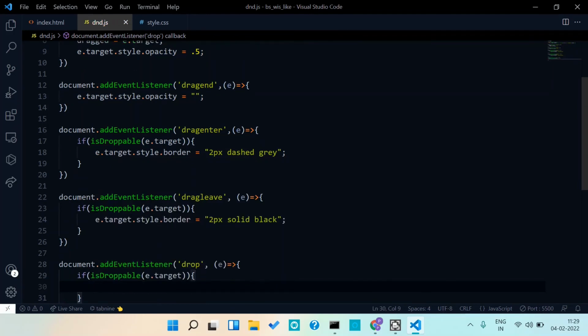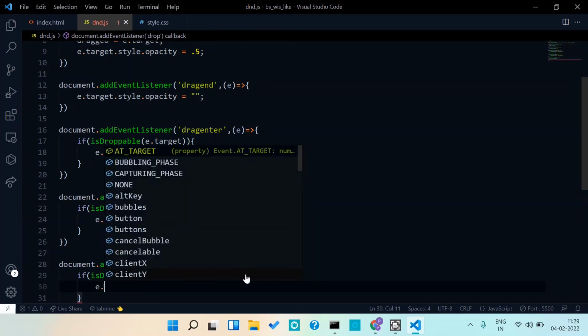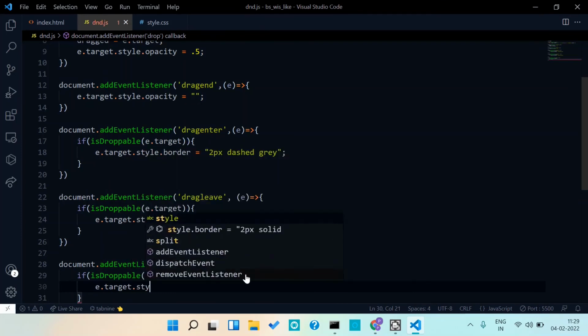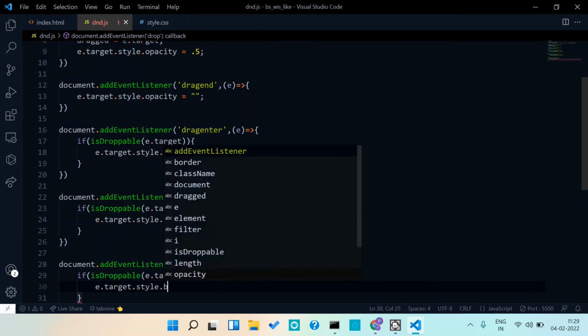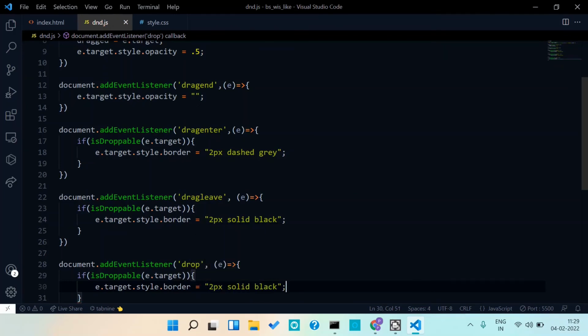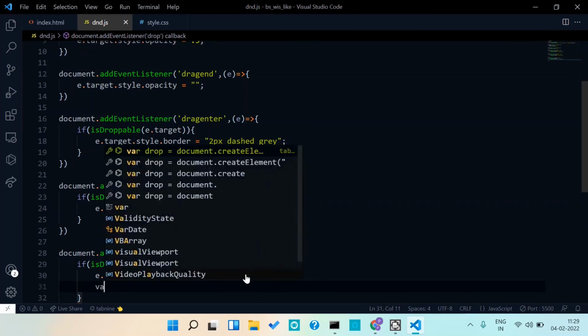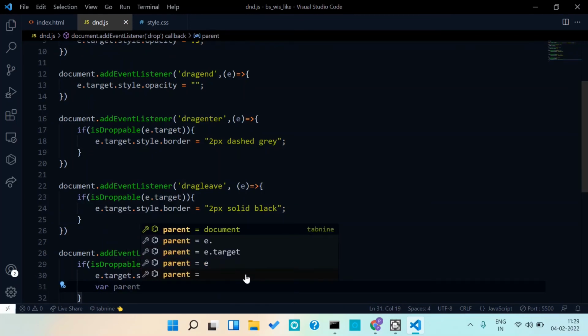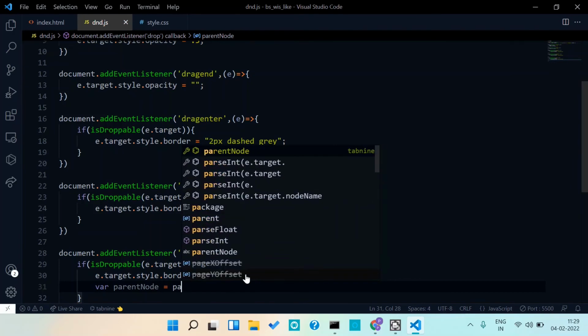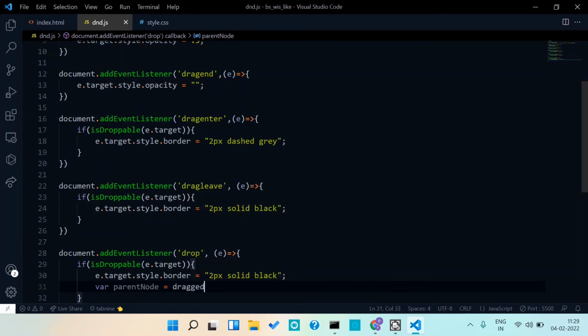We'll check if the target is droppable or not, and if it is, then just after we have dropped, we have to set the border back. So let us quickly do that. Equals 2 pixel solid black, and then let us select the parent node of this drag, drag dot parent node.